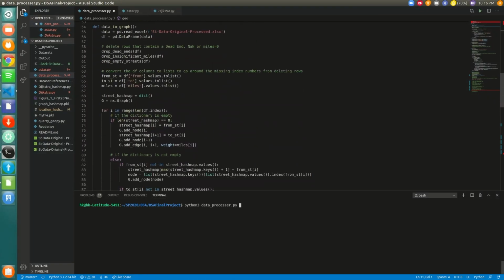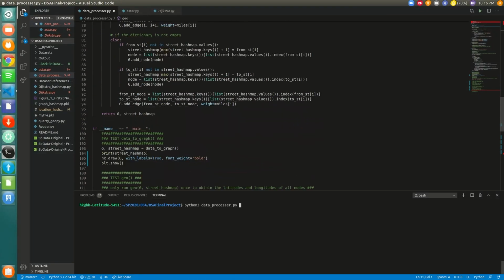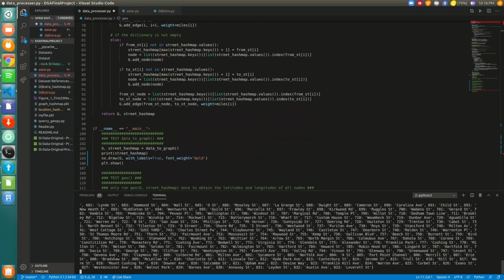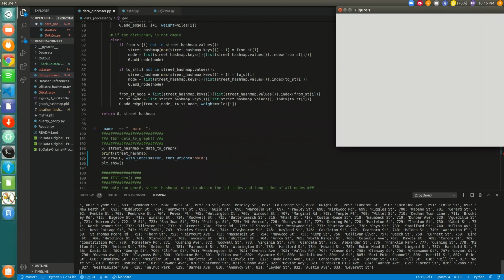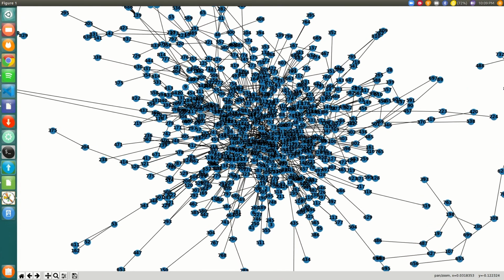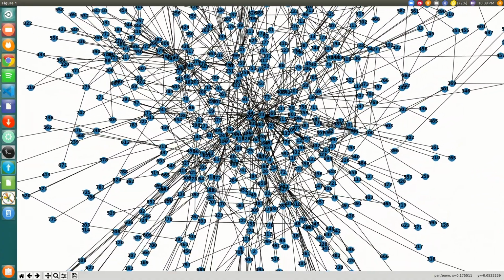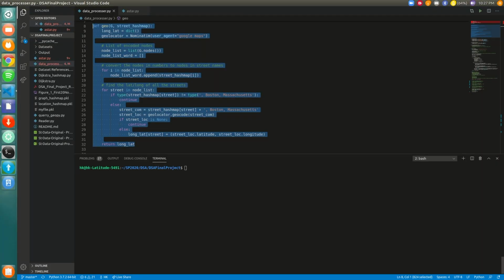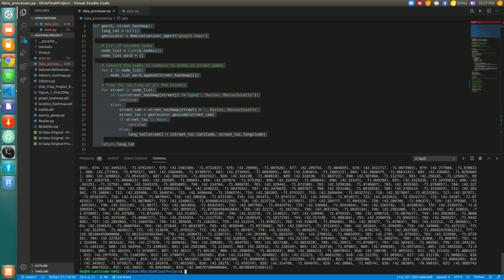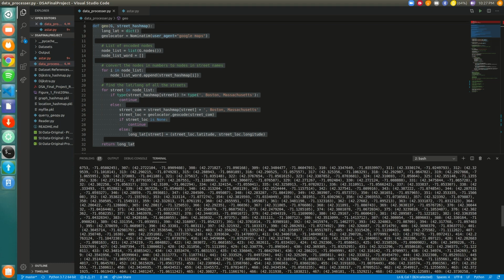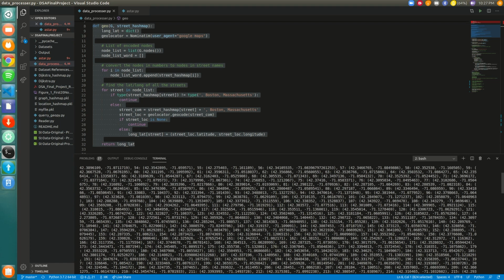accordingly. To get started on the implementation, we went through the data processing step where we converted our dataset into an undirected graph. We stored all the unique streets by numbering them when hashing. You can see the dictionary that contains the unique streets being output in the terminal and a visualization of the graph generated from the dataset. During the data processing step, not only did we generate an undirected graph that represented the streets of Boston, but we also queried the latitude and longitudinal coordinates of all the unique streets and saved them for easy access.